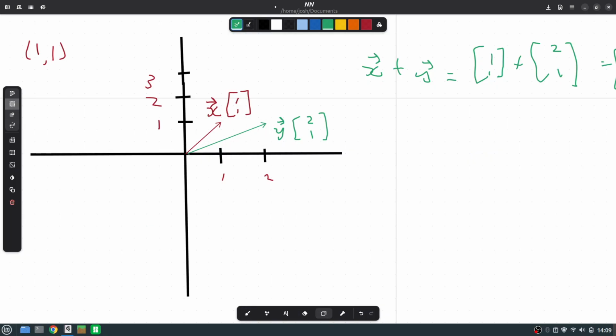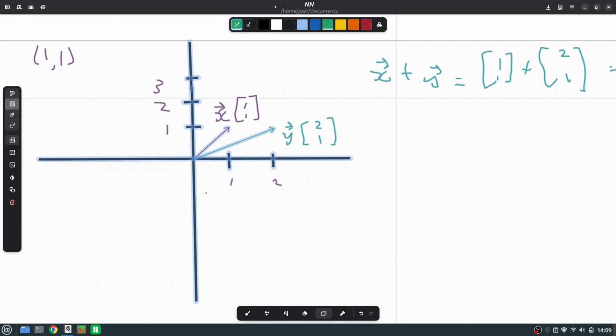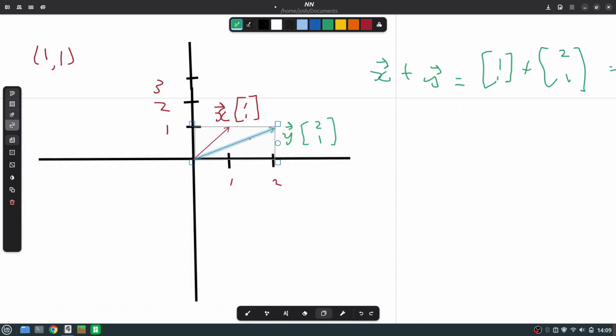Now I'm hoping it's going to allow me to select, I'm not sure if I can. Let's see. Oh no, not all strokes. Okay, it's not allowing me to do what I wanted to do. Let me see if I can... oh no, it's moving the entire thing, which is what I do not want. Oh, nice. So I got to select this single vector.